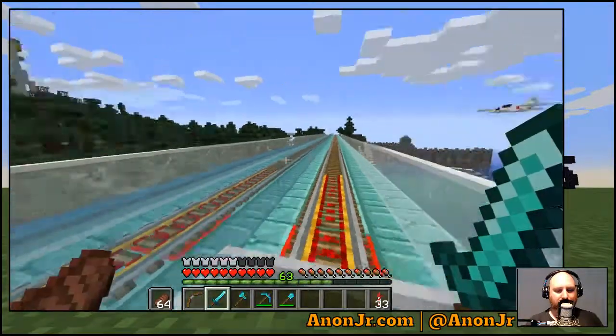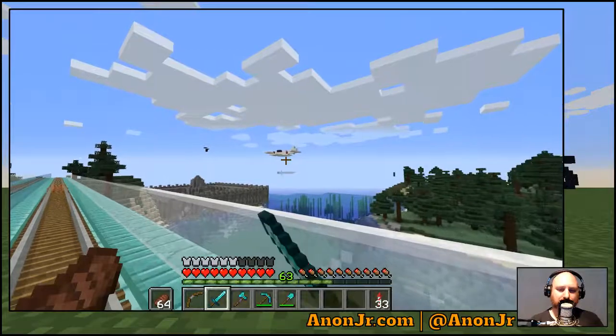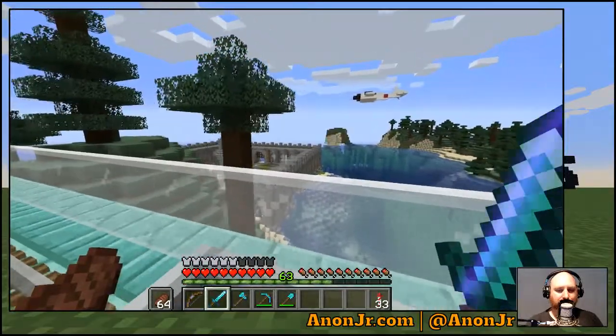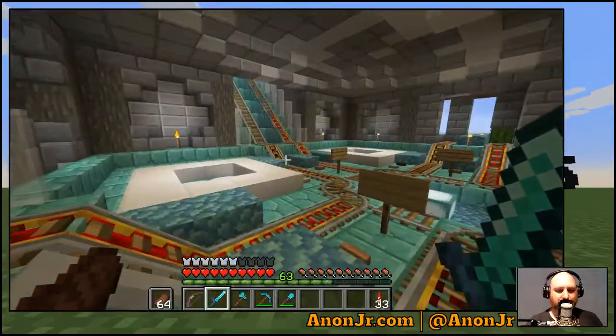And the nice thing is on this rail line, you get a chance to see some of the handiwork that Arcadius has done with his little dogfight in the sky. Even get a little bit better view of his build over here. And we go down into the hill in this station here.